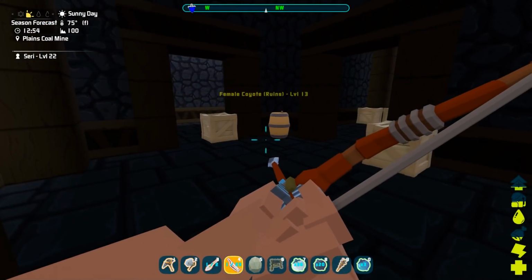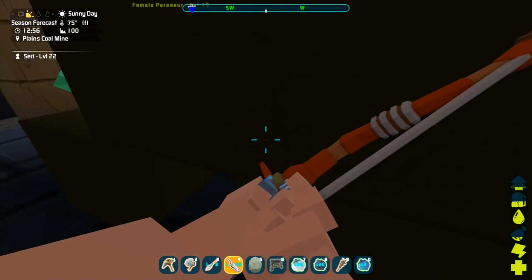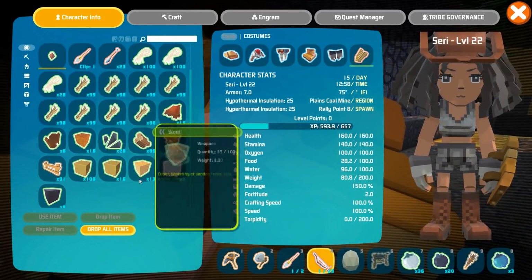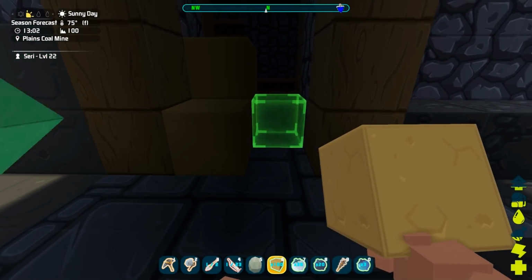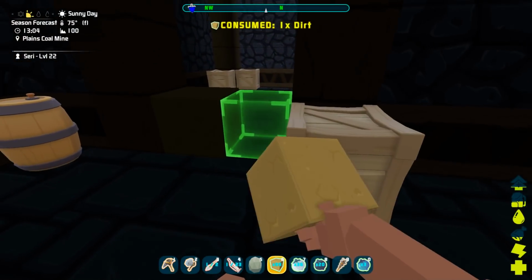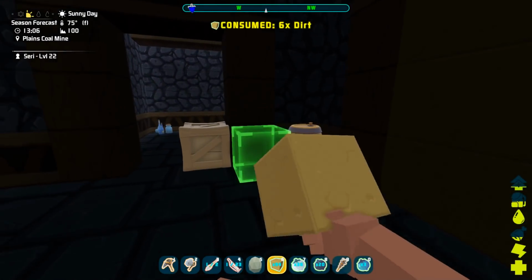If I can get her, that would be fantastic. If I can block her in, that would be even more fantastic. So it looks like the ruins are pretty typical, to be completely honest, of what you're gonna find in each one, because the last one we went into also just had female coyotes. Okay, let's block this off. We are now safe over there.